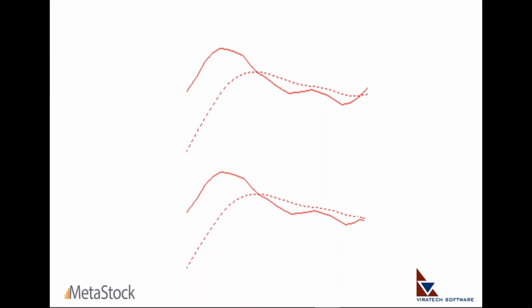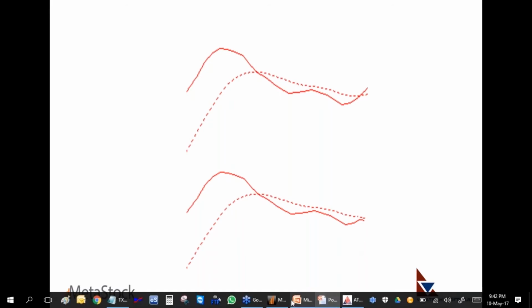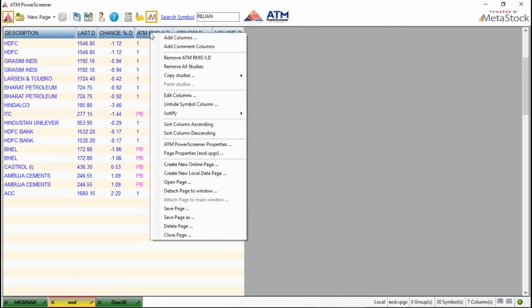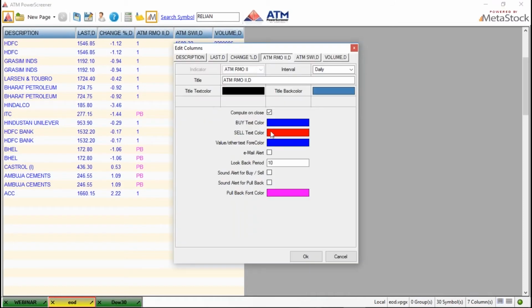And probably by the end of, even if you're looking at an hourly bar chart, by the end of the hour, maybe it actually closes way, way down and it's no more a buy, right? So to make sure that you don't get false buy and sell signals during the bar's actual construction or during the live real-time scenario, we've pretty much on all the indicators given you the ability, when you edit the column, to compute on close. By default, I like to keep that on for most. And I think it's a great habit we can get into.